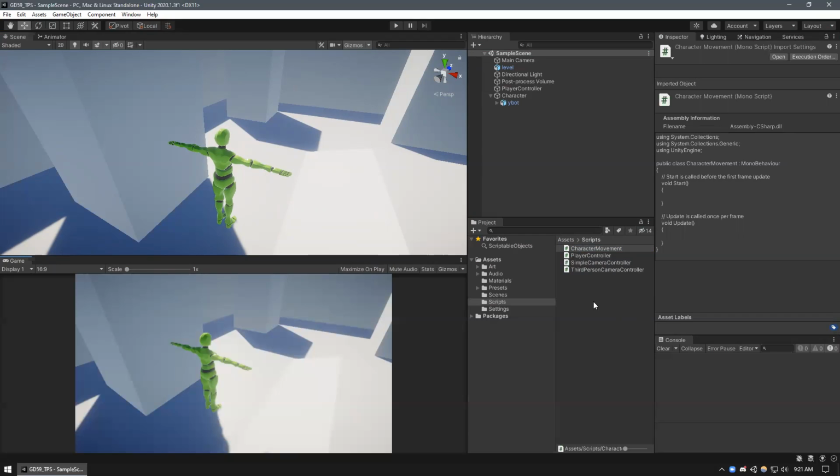But what I like to do, if I'm going to have different movement modes, like say you have a character hop into a vehicle in a game, you would probably have a base movement script that can take input from the player, and then the exact type of movement will handle that input. So if I have a character movement script set up, my forwards and back input would move me forwards and back, and my left and right would move me left and right.